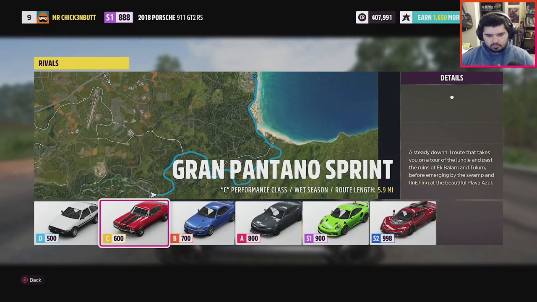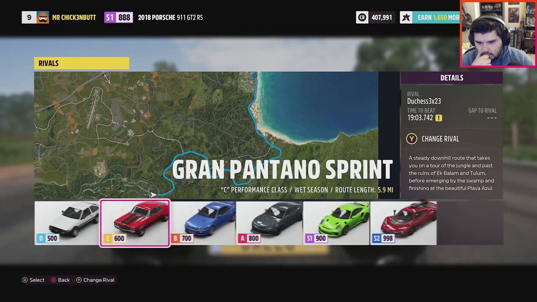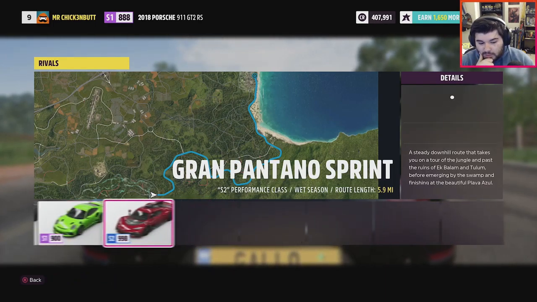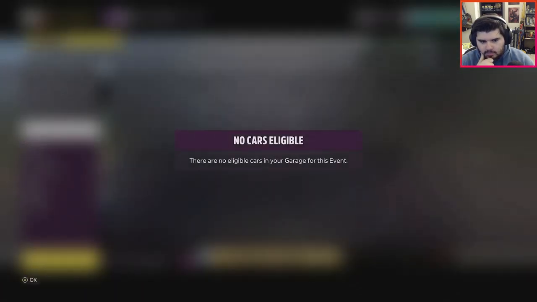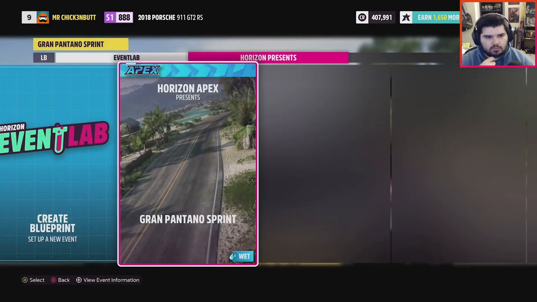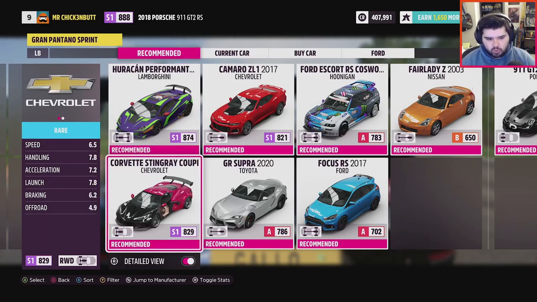Let's do rivals. Wait, what is this? Wait. It took them 21 minutes? Oh, what? Wait, what if I just do solo? Oh, maybe I need that car. I don't know. We got the Corvette.